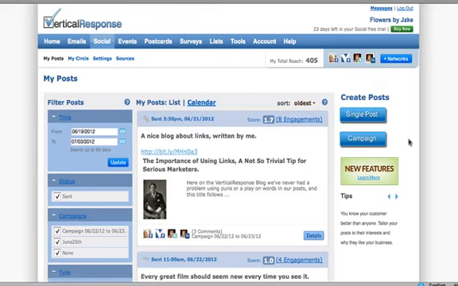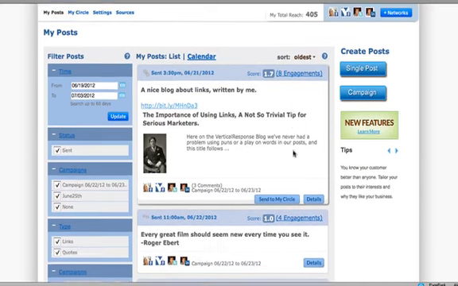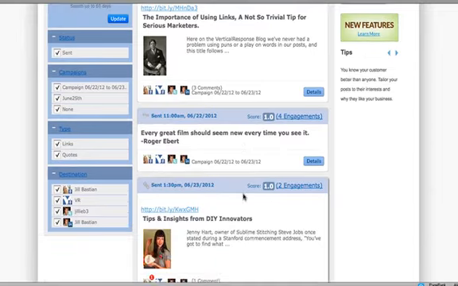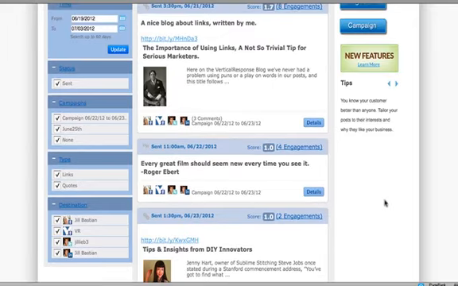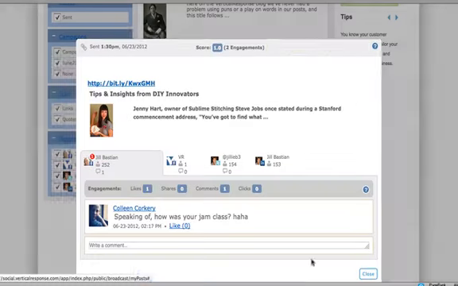We do have some links that can get pulled in as part of the post that you use. And then once your posts are live, we will give you information about how people are engaging in your post. So for example, I had 3 comments on this one, and I could always go in and answer them. This one I have a comment that I haven't responded to, so there's a little red dot. And I can respond to any of these comments in here if I wish.